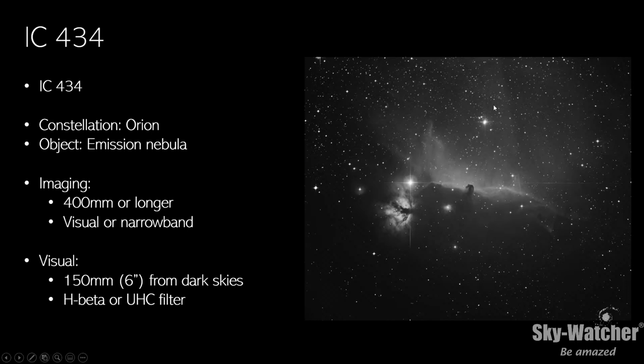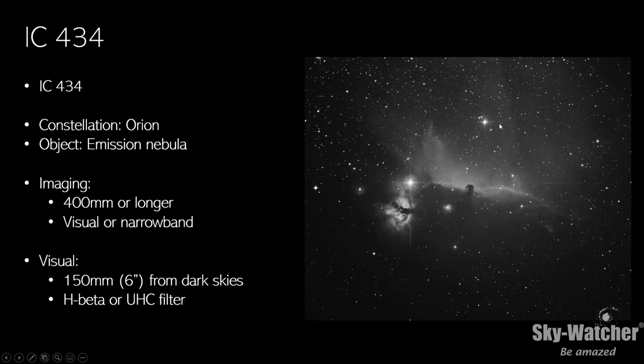So back to this. The Horsehead Nebula is a really popular object. This is going to come up multiple times in this presentation because it has multiple classifications. So IC 434 is actually the hydrogen region back here. The Horsehead's just part of it, but we're actually referring to this hydrogen portion right in here. The Flame Nebula is not part of this. That's an NGC. But IC 434 is referring to this hydrogen cloud back in here.